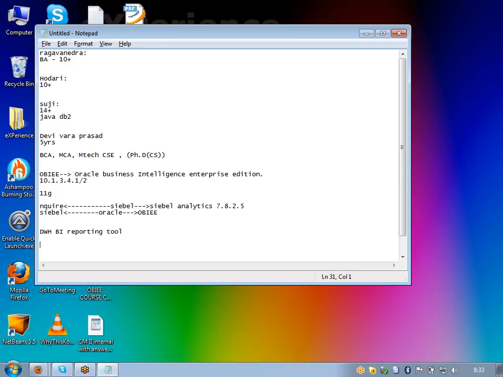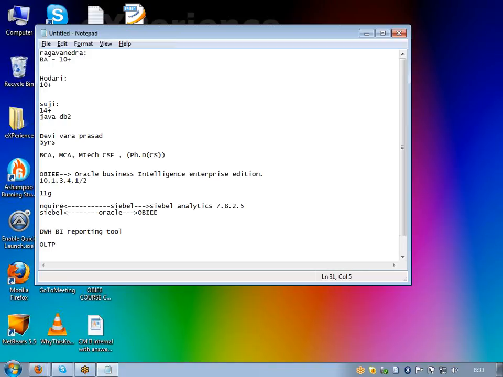Maybe eBay, Amazon, or whatever sites you have visited to do online shopping. Whenever or whatever you purchase, a transaction is done. You buy something, you pay something, and the transaction is stored in a database. So these databases, which are designed to store day-to-day transactions, are called OLTP databases, online transaction processing systems.